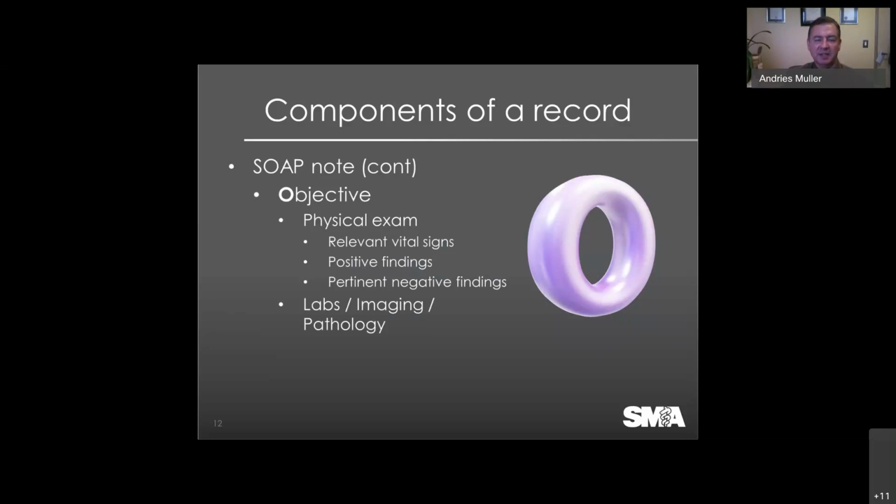Other objective things that you might document here are your lab or imaging findings. So if a patient went for her A1C and you want to document the trend, this is a place to say something about their A1C going up or staying stable. And if you use any questionnaires, which we do recommend, then this is a place to document the information you gathered from it. So again, if you use the PHQ-9 form for monitoring patients with depression, then it would be good to put something about that in the objective part of your SOAP note.